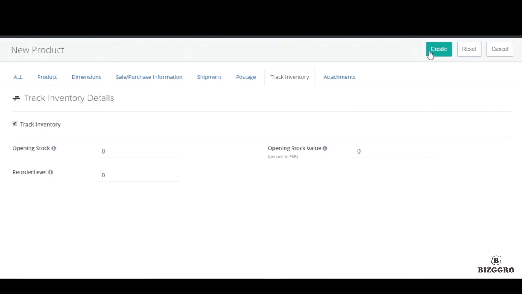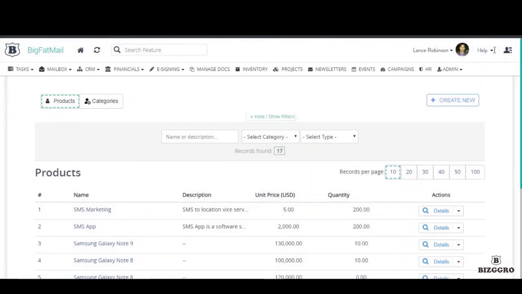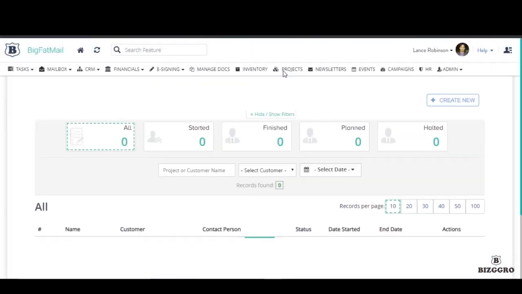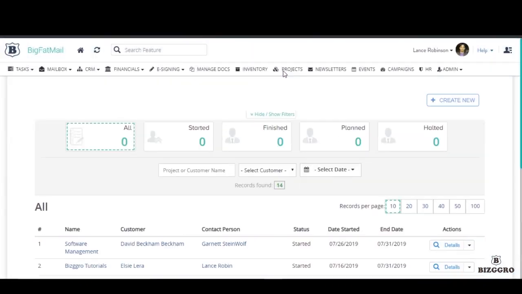I'm not creating any products, so I'm just going to cancel the operation. Products can be further filtered by price and quantity. That way, you have a pretty great idea of what you have in stock and what needs to be resupplied. Let's move on to the next feature, and that's the Project tab. With this, everyone on your team can have an overview of what's been worked on, the status, and who's responsible.